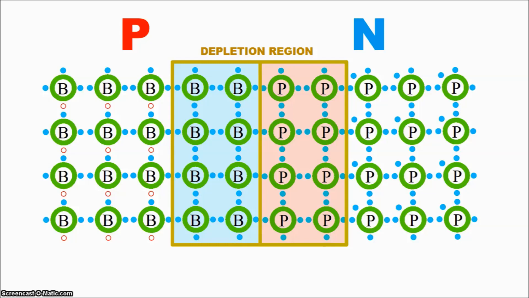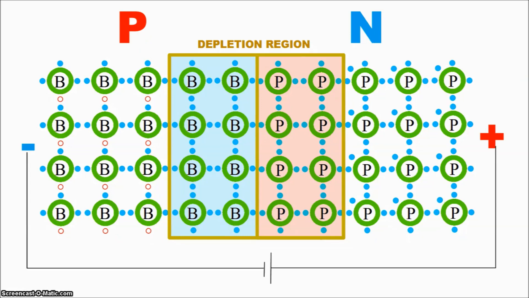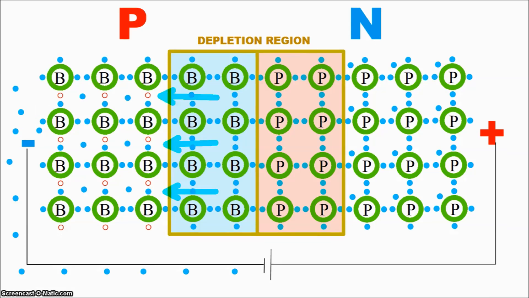You can see why the p-n junction is useful when we attach it to a circuit. Alright, let's put the negative side on the left and the positive side on the right. The negative side adds electrons to the p-type silicon. These first electrons want to cross the depletion region, but they're repelled by the extra electrons already there. They stop and then they drop into the holes created by boron and cancel them out. The boron atoms become negatively charged because of the extra electrons. This widens the depletion region and repels even more electrons, completely stopping any current from flowing.